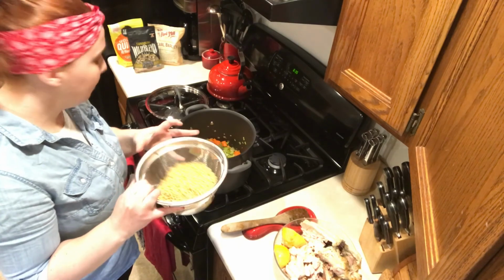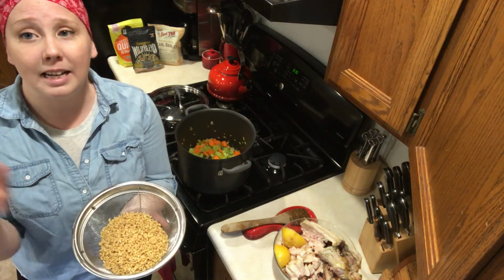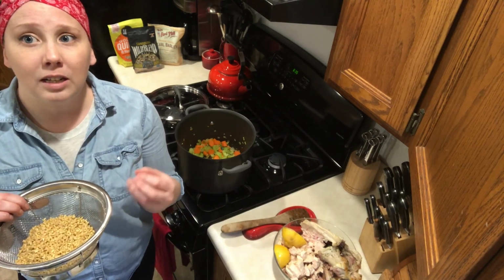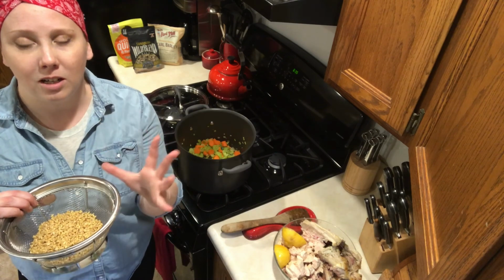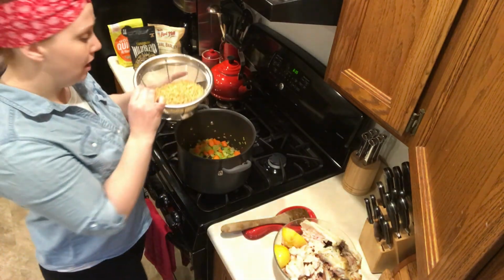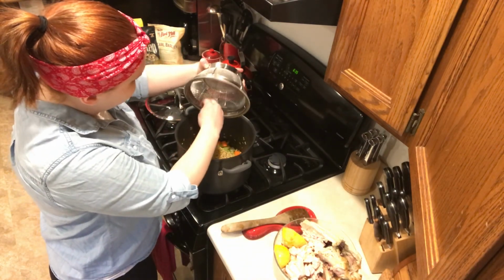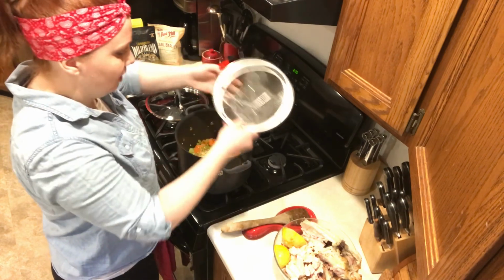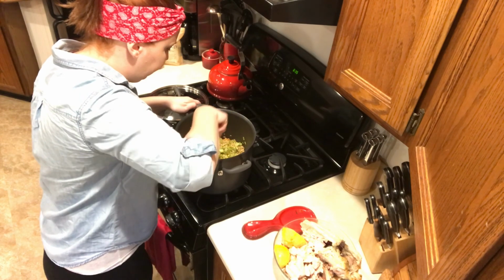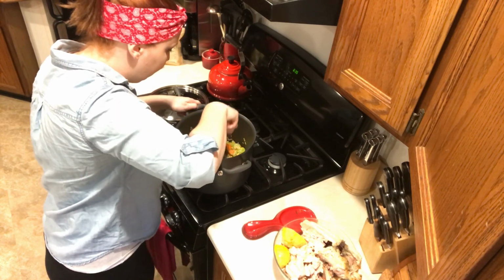So what I'm going to do, before this, I actually took the barley and I rinsed it in a small colander. I rinsed it until it ran clear, because they have a lot of starch in here, and it's good to rinse it before you do this, especially with a soup. So I'm going to add some of my barley and let it kind of toast. Just a bit. Give it a nice stir. Very nice.